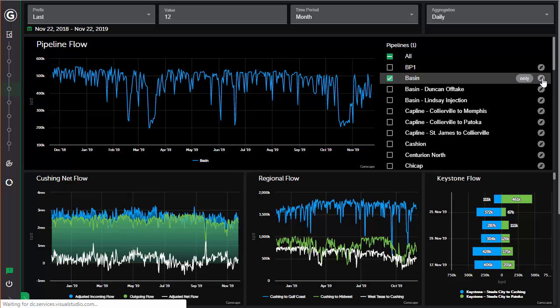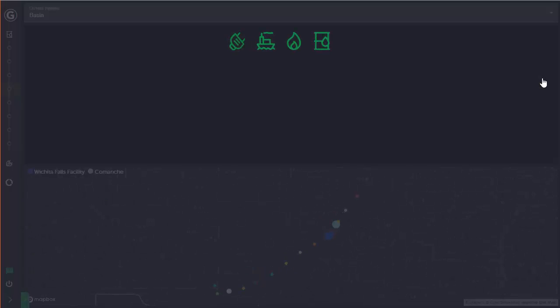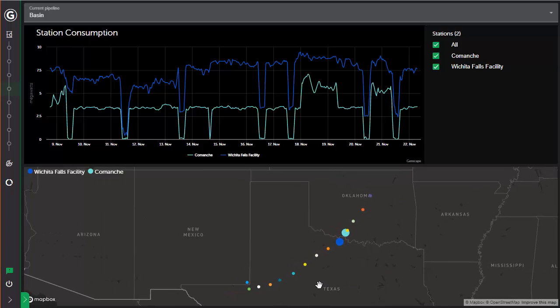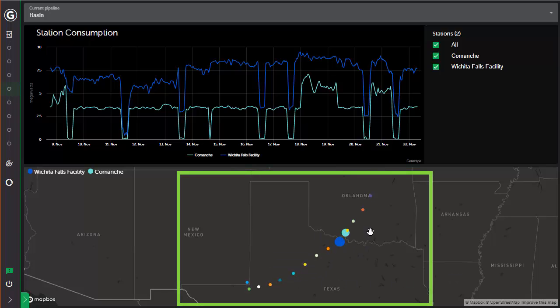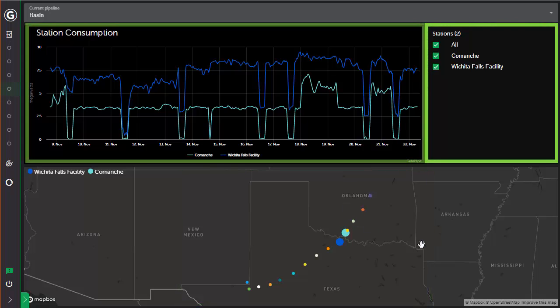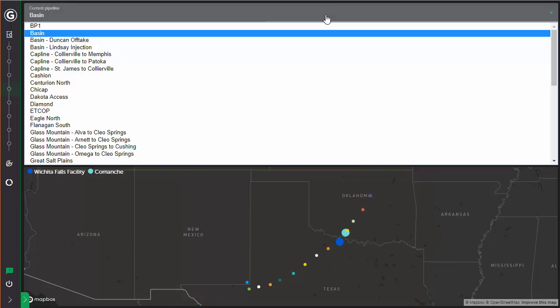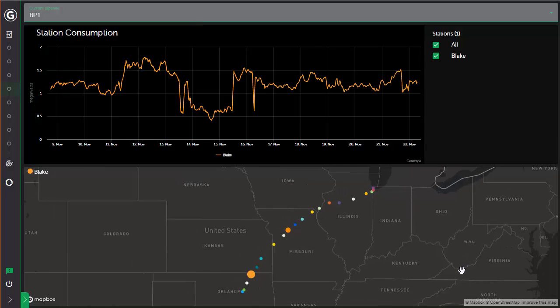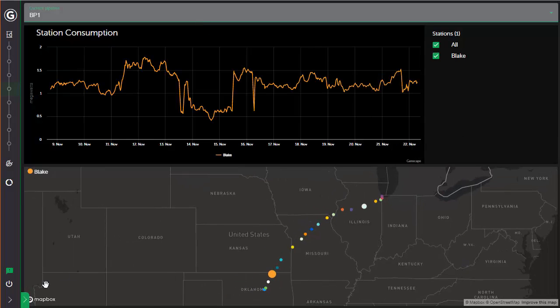This pipeline list also allows you to drill down to pipeline-specific information. Click on the View Detail icon next to any pipeline name. The window that appears displays the following: pumping stations on the pipeline, along with flow direction, pumping stations we monitor, and their power consumption history. Using the drop-down box at the top of the page, you can view details for other pipelines as well.